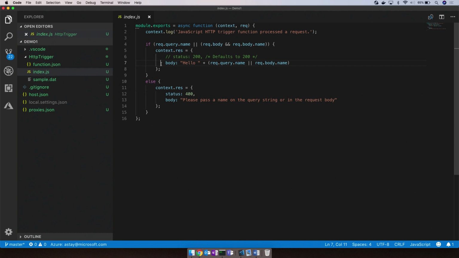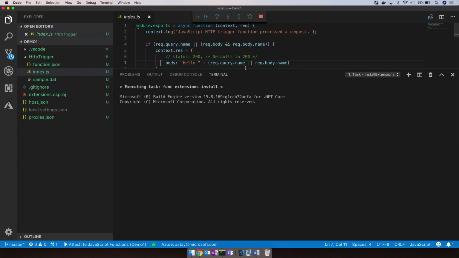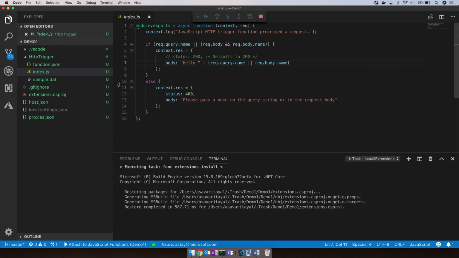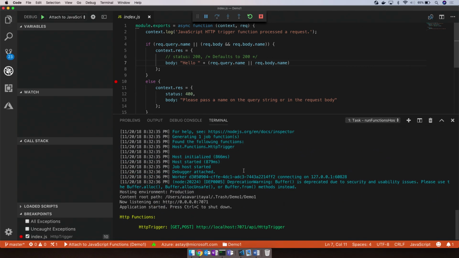Now that we have our function, we can go two ways. Either we can go ahead and publish to Azure and trust our fate for it to work out of the box as it is, or we can use the open source functions runtime to debug and test locally. And the great thing is that VS Code enables you to do all of this simply on the click of an F5. In fact, if you've got the Node extension installed, you can even go ahead and set breakpoints in your code to debug and look at the call stack.